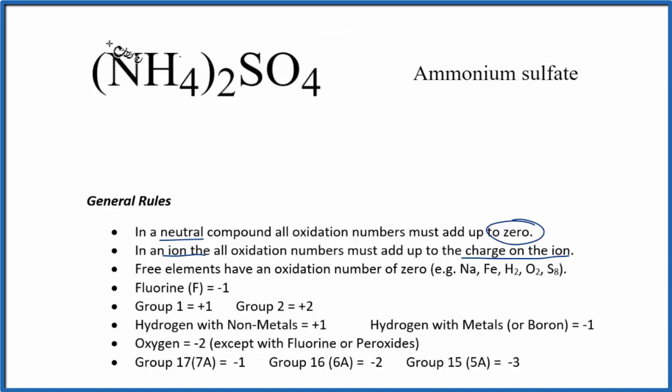We're going to look at NH4 by itself. We know the charge on NH4 is one plus, so the oxidation number for this whole thing is plus one. We don't know what nitrogen is, that's not on our list. But hydrogen, when bonded to nonmetals, has a plus one charge. So we can write an equation to figure it out.